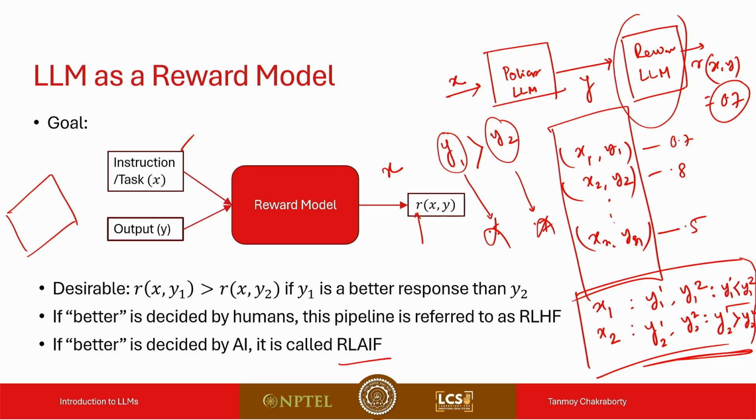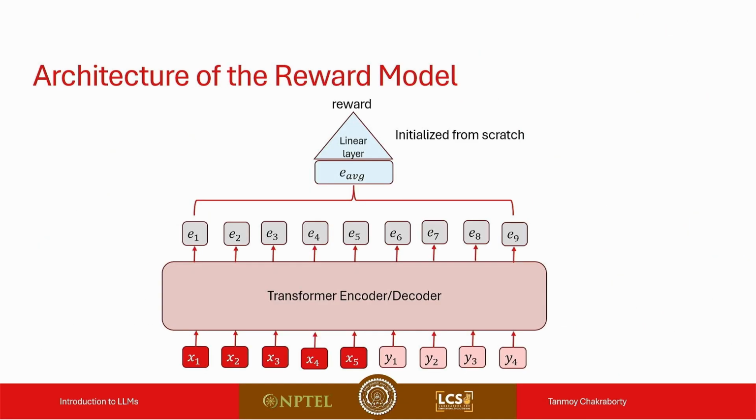You replace the human-based reward model by an LLM-based reward model. Now you are saying that to generate the training data set for this reward model, I will use another AI model, maybe another LLM, to rate which one is better. Nevertheless, if you have capacity in terms of deploying models, or you don't have capacity but you have money to hire people, you can go with either RLHF or RLAIF, it doesn't matter.